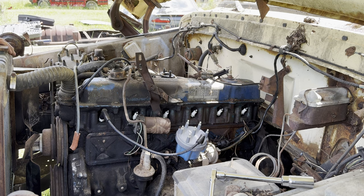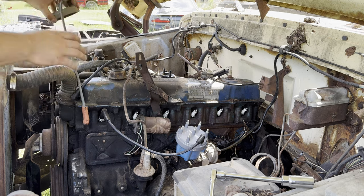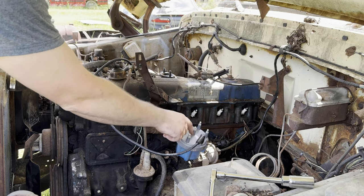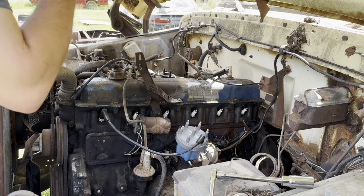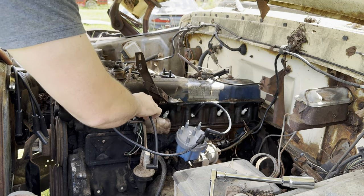Where was I? Does my old cap have it to show you? No, it does not. My new cap I put on has a 1 cast into it, so I know that's cylinder 1. 153624 is the firing order on these. Twist it. All right.